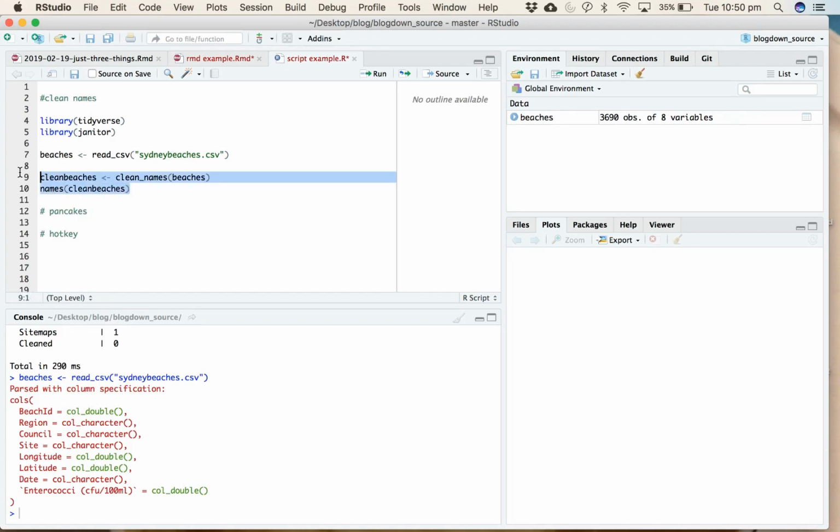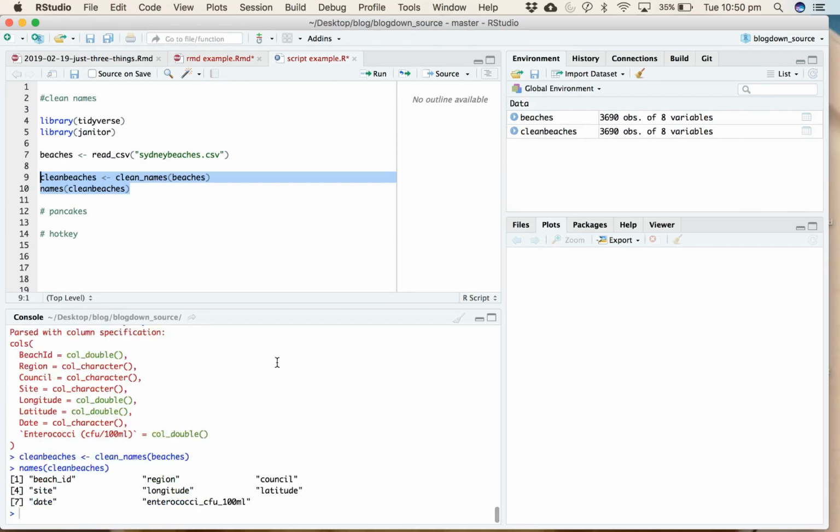So I run them together. You can see that it's run the clean beaches, and now the variable names, it's got rid of all the capitals. Where there was a space, it's put an underscore, and this is still not great, but it's way better than it was. So clean names is a great way to get your variable names looking better.